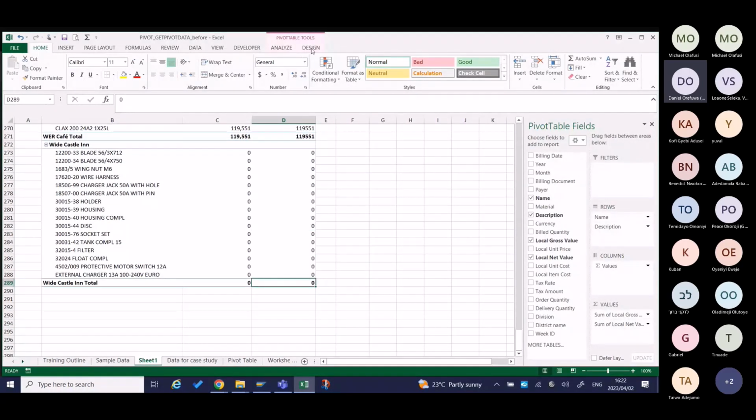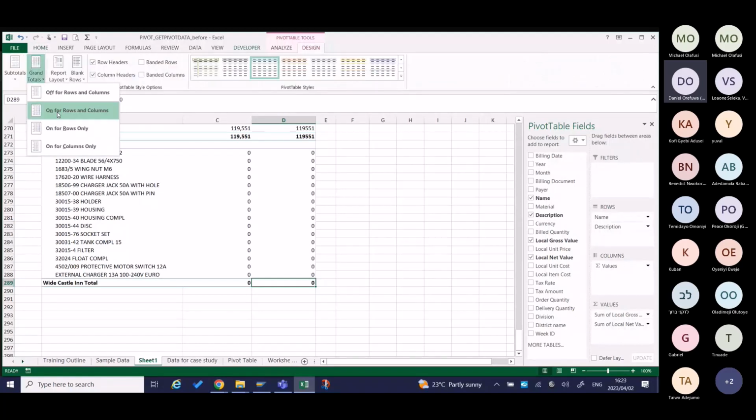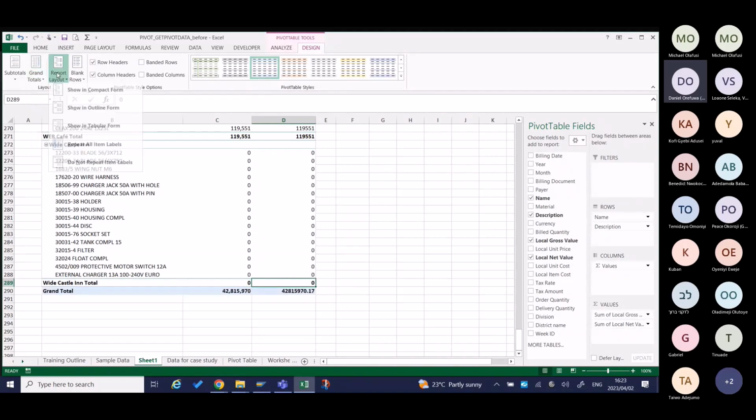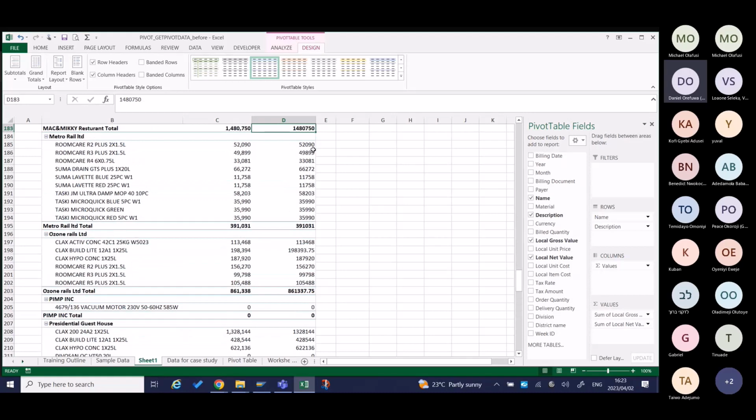Okay, hold on, let me see what is going on. I can switch it on for column, okay, then switch it on for rows only. Okay, I think I need to add additional information.